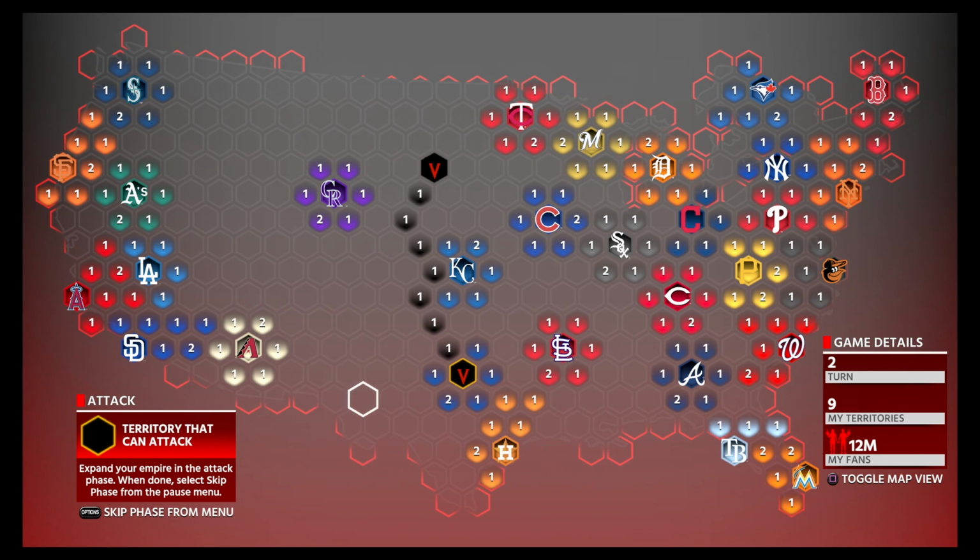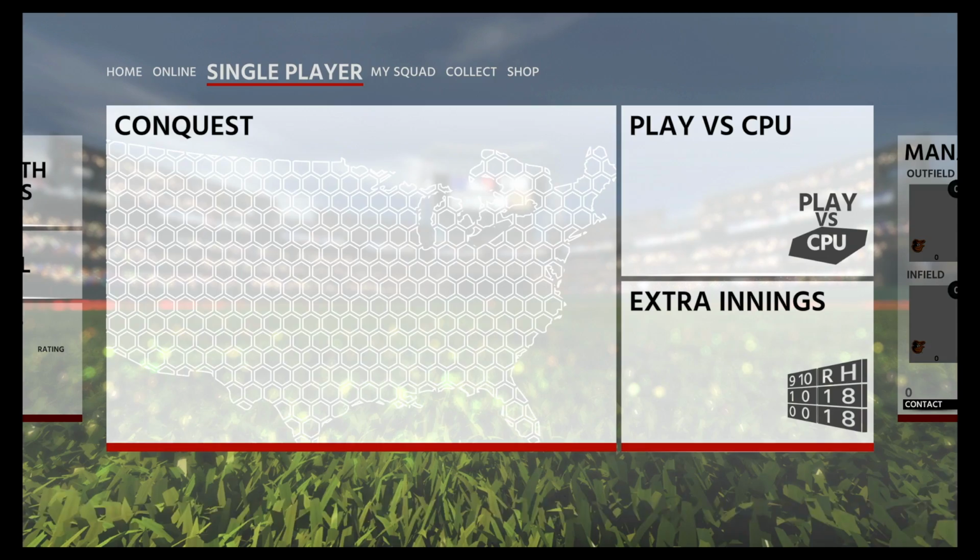I would just go up here and start here with as many fans as I can put, and then I would just go up, attack, simulate these games, attack, go up, down, and slowly make my way across the entire United States, eventually coming all the way east. I mean, it does take a few hours. It's not going to be that quick of a job, but what you can do in the meantime is grind out the Conquest challenges.